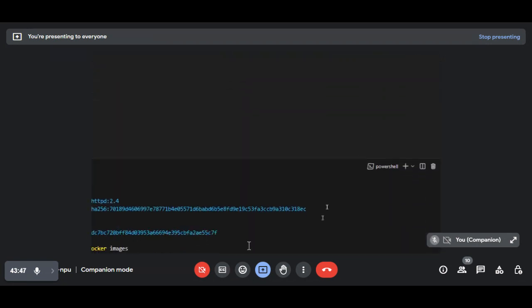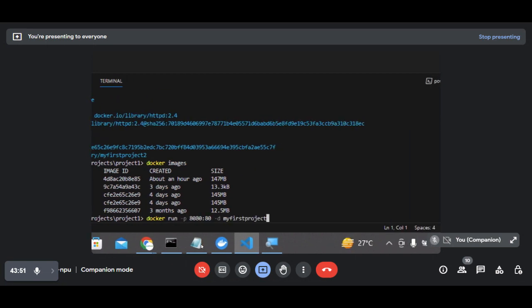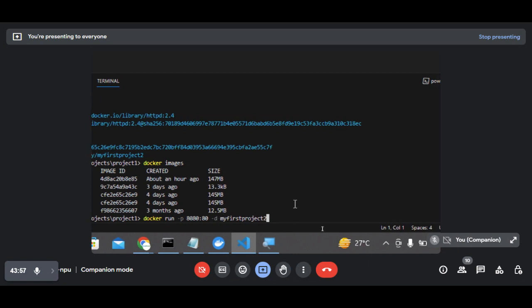I'll say docker run with port number 8080, my first project, and the project name is 2. As you know, this should fail, because port numbers 80 and 8080 are already occupied. I'll just try.